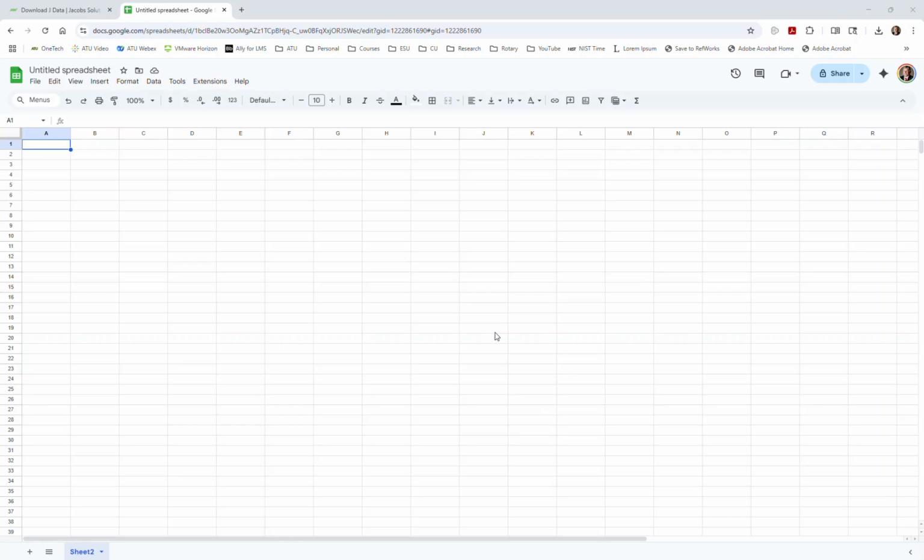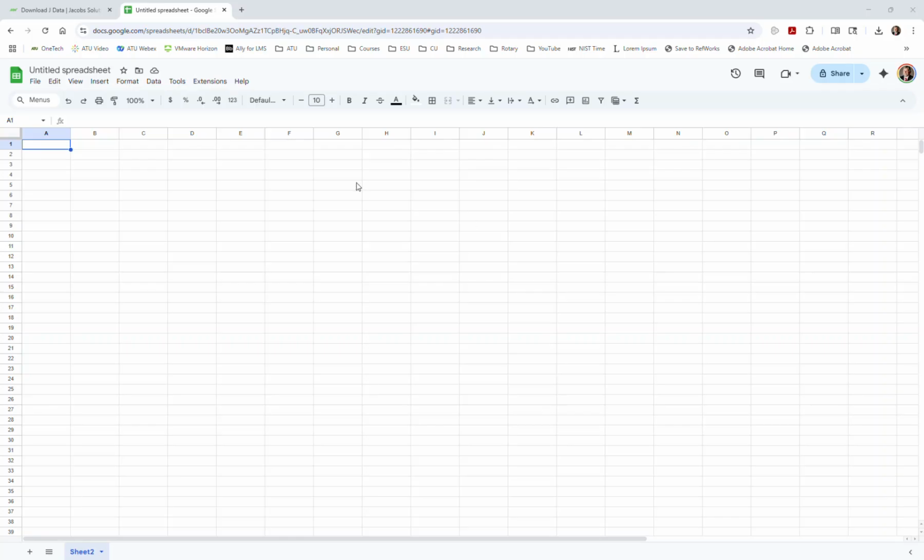So I showed in another video how to complete Module 3 Assignment 1 on regression using stock price data with Excel, but not everyone has access to Excel. Some people need to use Google Sheets, and that's perfectly fine. So I want to show how to do this with Google Sheets.